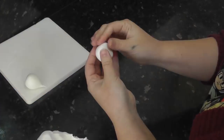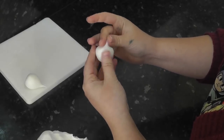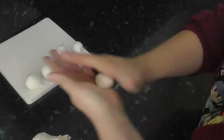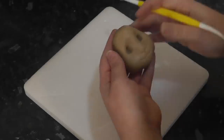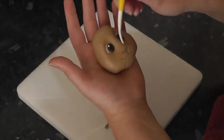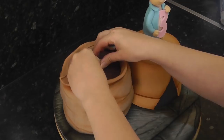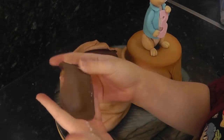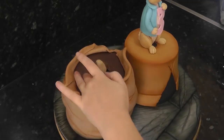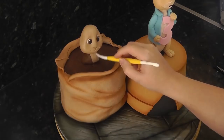To prepare the radish, roll a ball of white and pinch one end into a point. Make a few of these. I realise this tutorial feels like we're working at turbo speed but there's a lot to fit in. Make Benjamin Bunny's face in the exact same way but with a brown nose and eyes. Create Benjamin's neck from a piece of paste and place this into the centre of the sack. Roll out a piece of dark brown in any shape and drape this over to look like a jacket, just trimming the excess off. Insert a stick down ready to support the head. Don't forget his patches too.